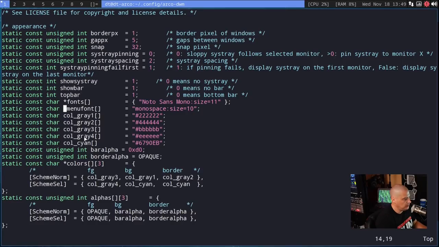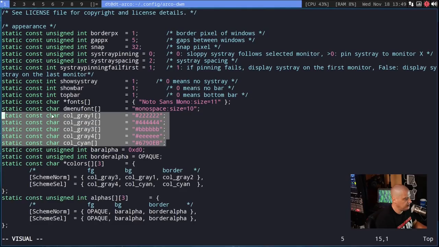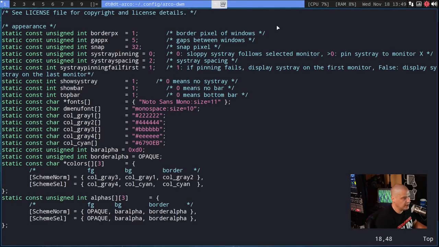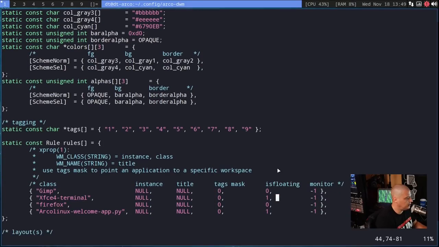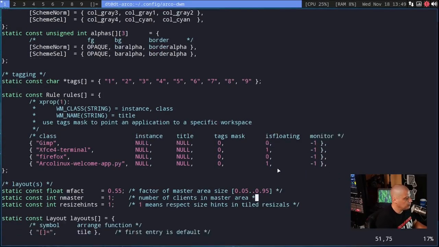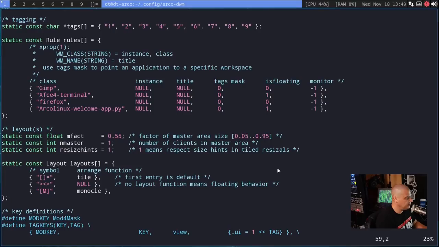And then we have some coloring information, these five colors here that are also down here. So this is foreground, background, border, and these colors are set in these here. And this is the coloring information in the panel, also the border color around the windows, depending on the foreground, background, whether something's selected or not. Going a little further down, we get into some keybinding information.